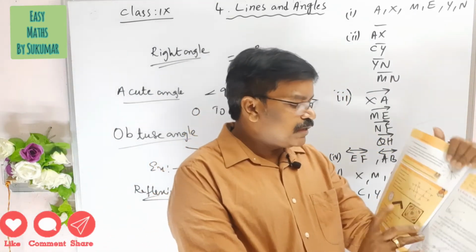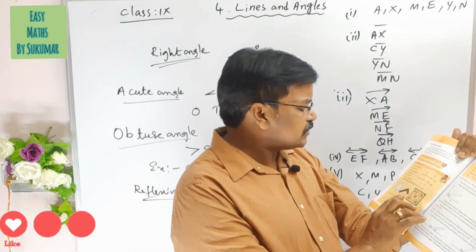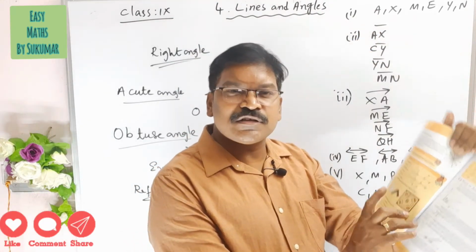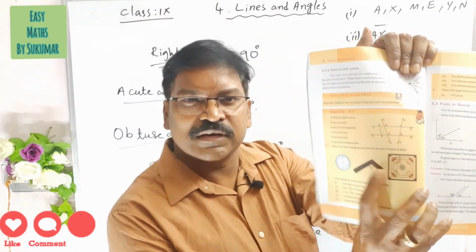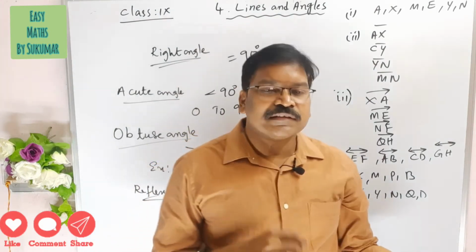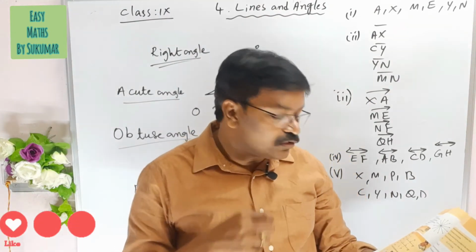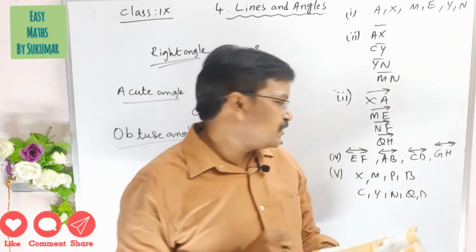Here there is an L shape. Actually, I don't know the name of this, but carpenters use this instrument, this device, to find the angle. So what is the angle between these two sides here? These two arms, 90 degrees, right?